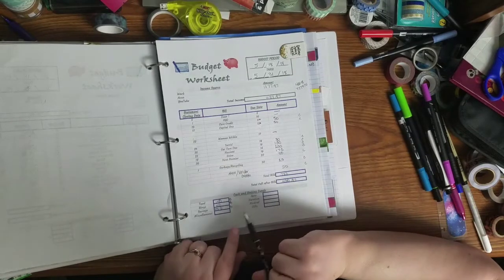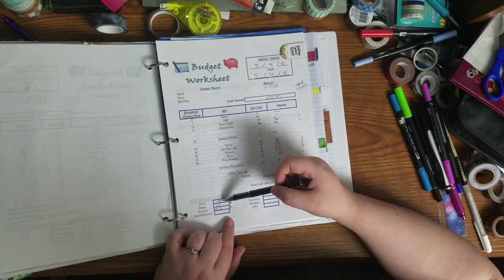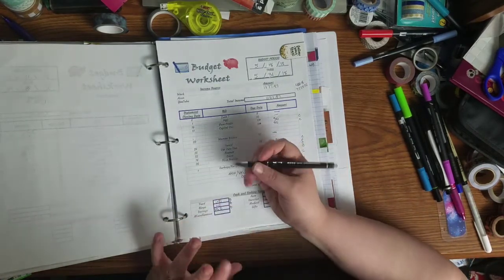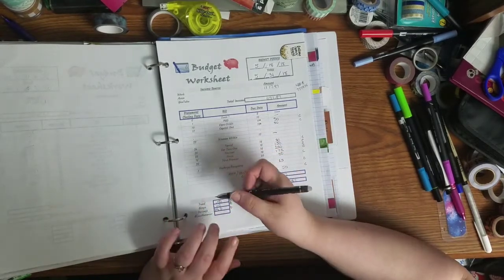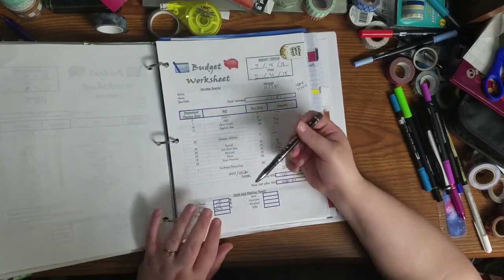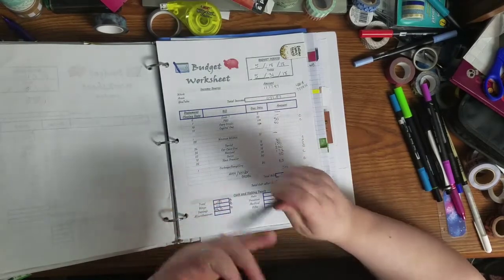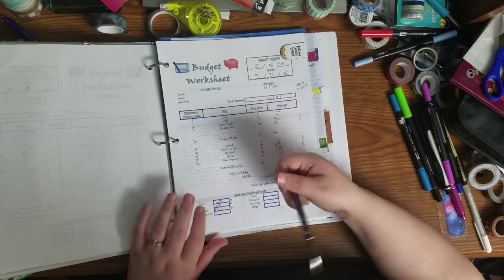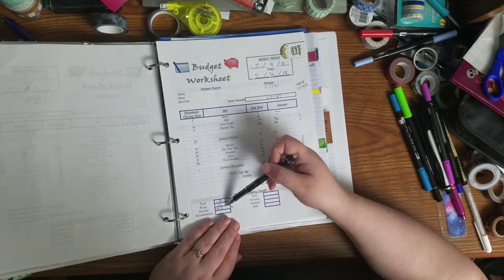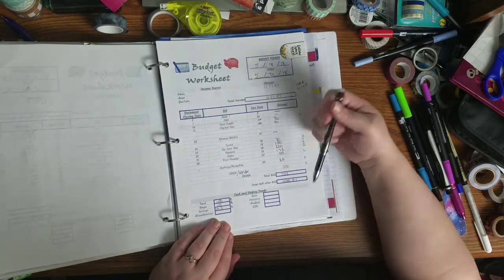Then I'll have $400 left. So $150 goes to my card that I use for food, and $100 is bingo. This is more fun money. I've decided to allow myself $100 every paycheck, which is about $50 a week, so that way I can play my free play, and I can go to poker if I want every week, or just use it for planning stuff, or I can save it up and actually go to bingo. And then I have it set here as the $150 will go into savings.